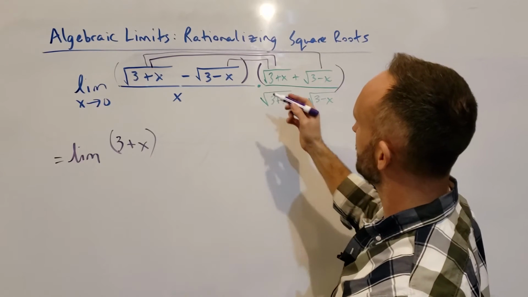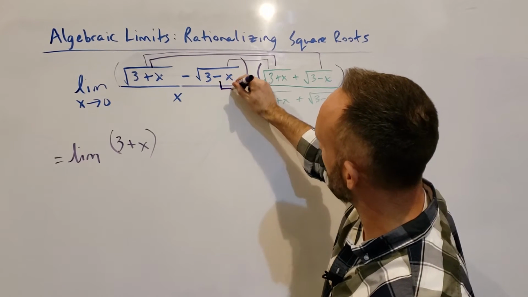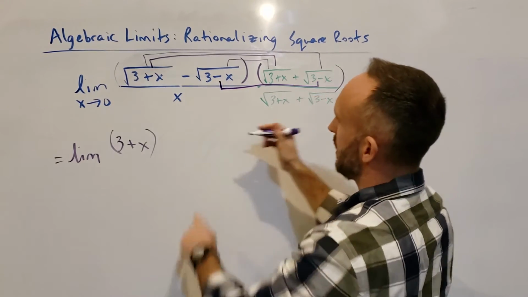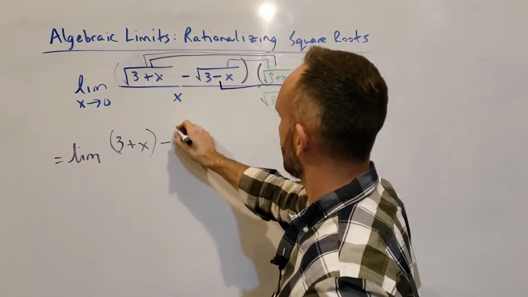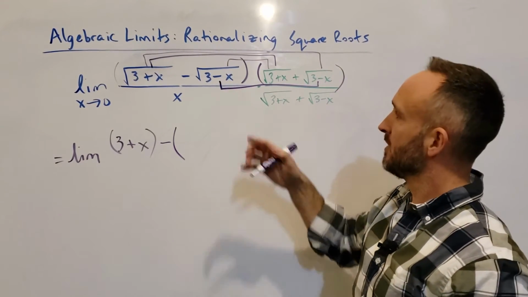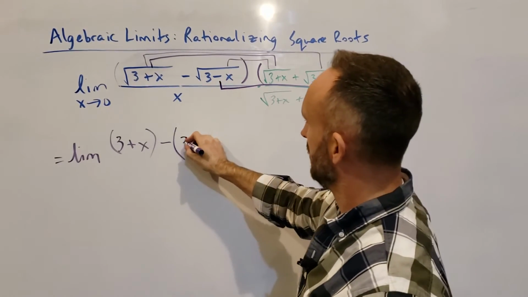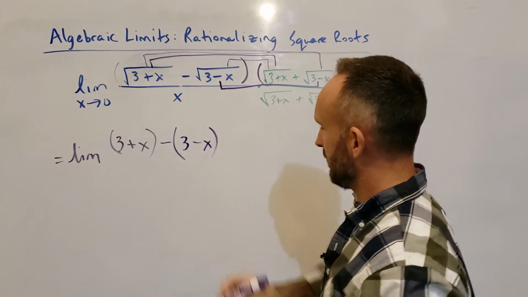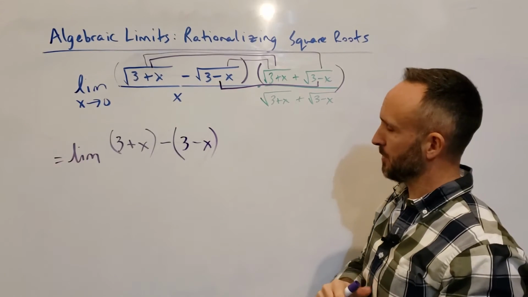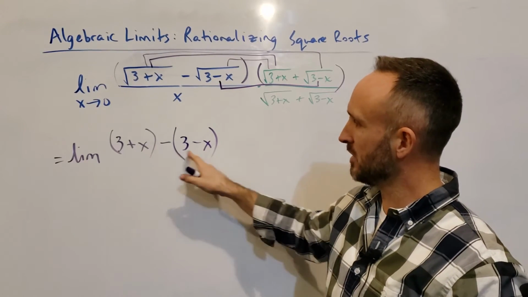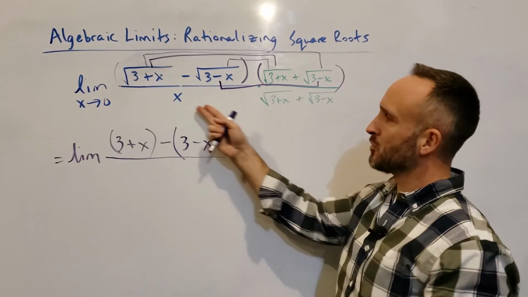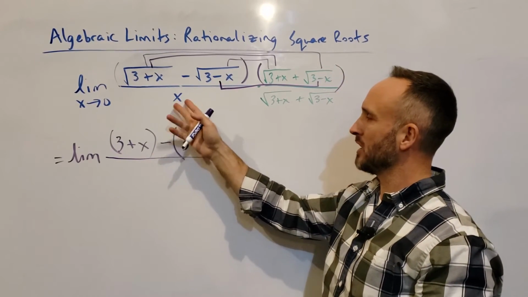So all that remains is multiplying the second term here by the second term here. And it's a negative times a positive, so we've got minus the square root of 3 minus x times the square root of 3 minus x. A square root times itself just results in the radicand within the square root. No more square roots on top. We've rationalized the numerator. Then on the bottom, we are not trying to fix anything on the bottom. We're not trying to rationalize anything.